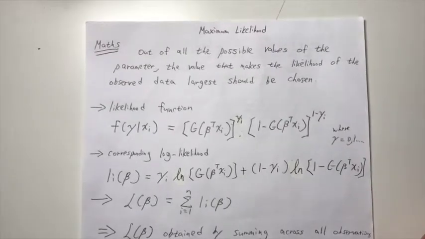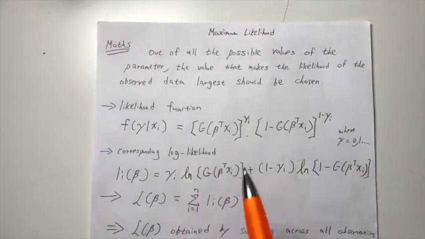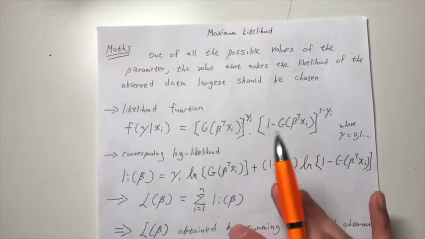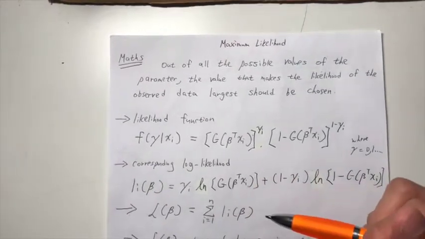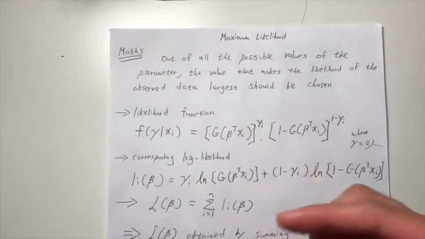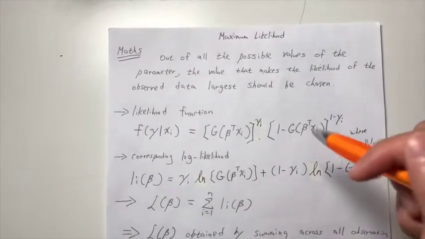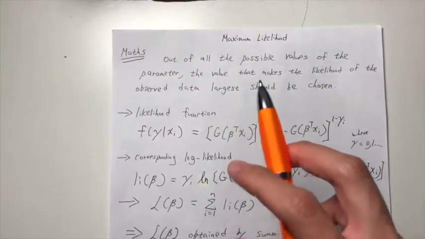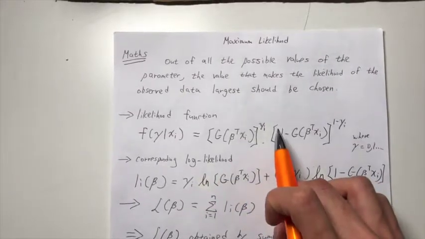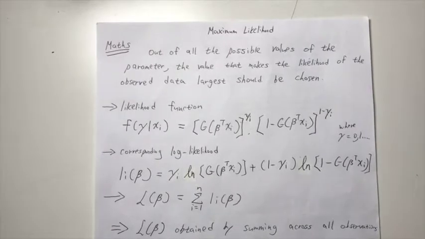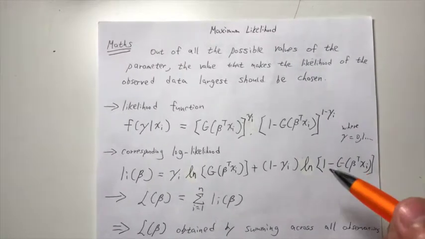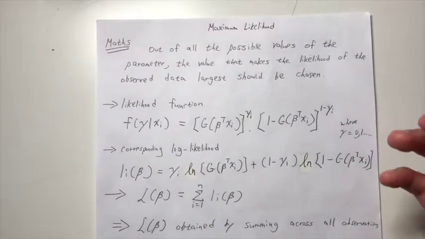What does that mean? That means that, let's say in an example of 3 observations, with 3 observations, 1 is working, 2 is not working. We would like to know the probability of working times not working times not working. That probability has to be largest. We have to choose a beta such that this outcome's probability is largest.